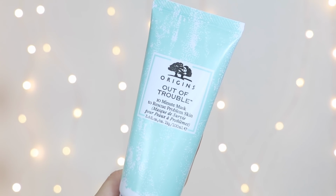She spoke about this in her yearly favorites and I immediately picked it up because she was saying it's like the best mask ever. I haven't used it yet because I was just trying out so many new things last night. I didn't want to overdo it, but this is supposed to really help your skin. It has super absorbent zinc oxide and sulfur, calming camphor and salicylic acid, which I love salicylic acid, but it's supposed to soak up oily shine, refine rough texture, and get rid of pore clogging dead cells and debris.